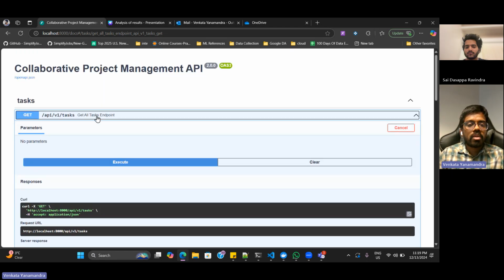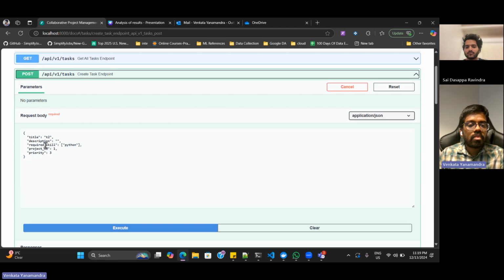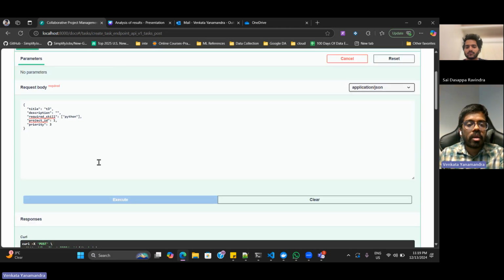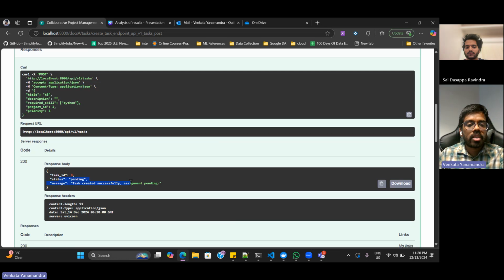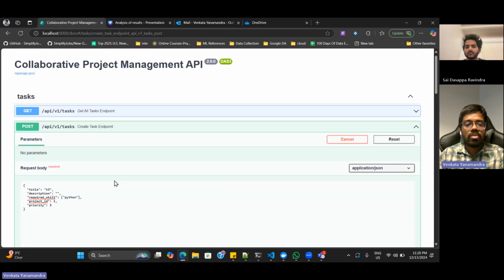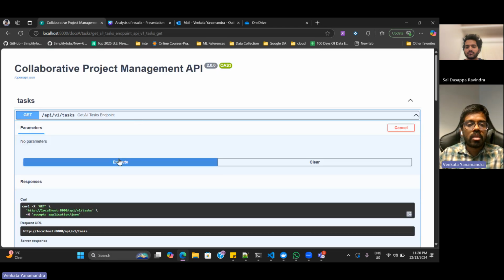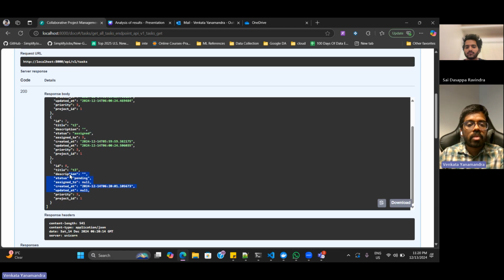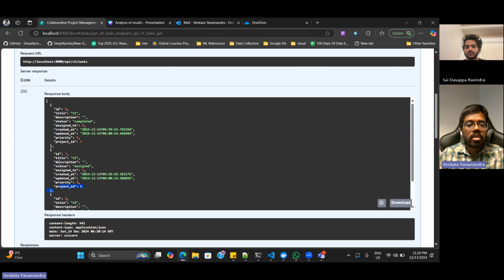Let's create a new task, and the task number is 3 with the priority as 3. If you look at the message here, it says that the status is pending because we are using real-time Kafka streaming, and the message is delivered by the Kafka producer and is to be consumed by the consumer. If we look at the task status one more time, the status is still pending because the user is already assigned to a task.